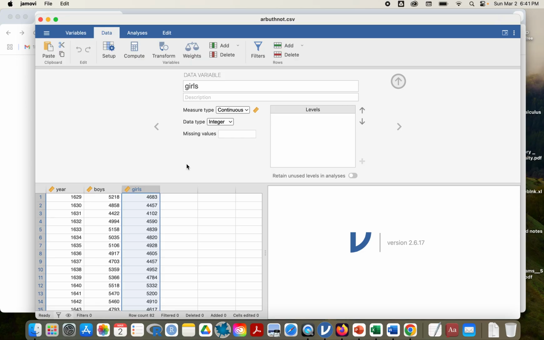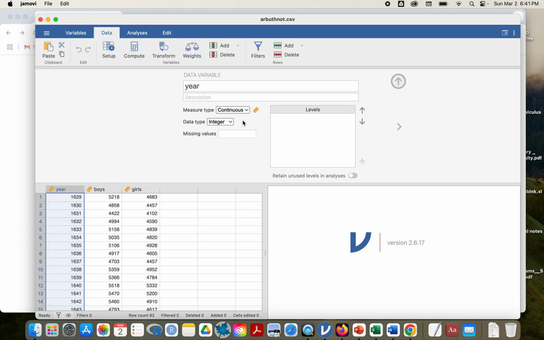Each data variable has a measure type and a data type. If you click on them, you can see you have nominal, ordinal, continuous, ID, and you have integer, decimal, or text.